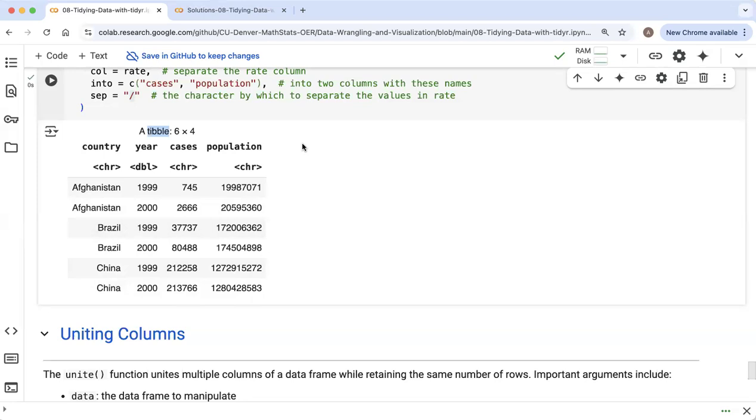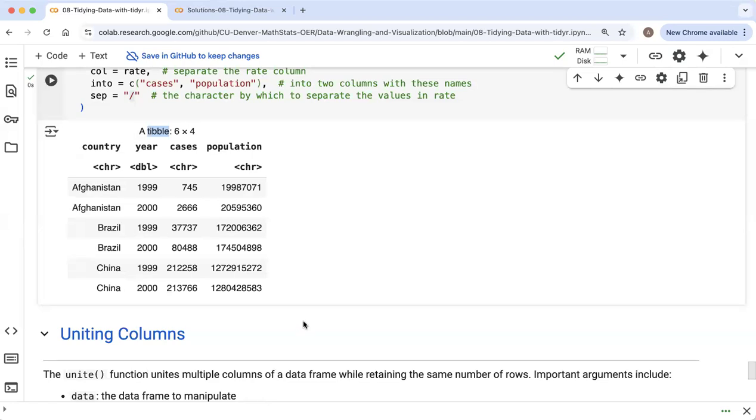Then if I wanted to, I could create another column called rate, again using the mutate function, by saying let rate equal cases divided by population. Then I've got a rate column, which is represented with a single value as opposed to writing it as a ratio of 2 values.